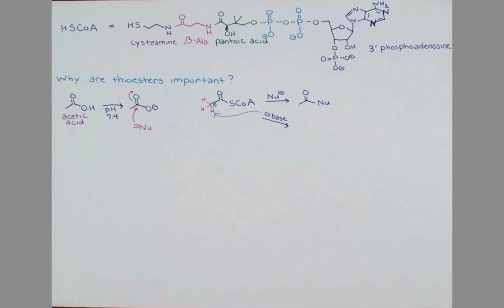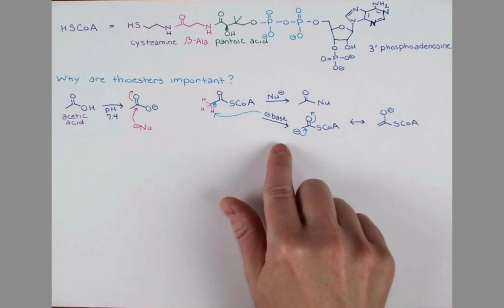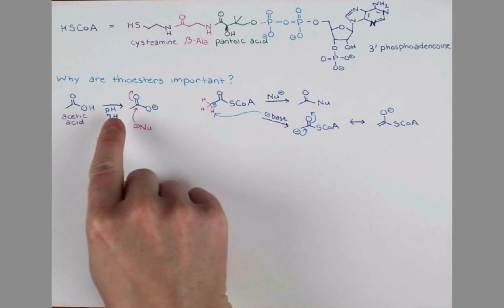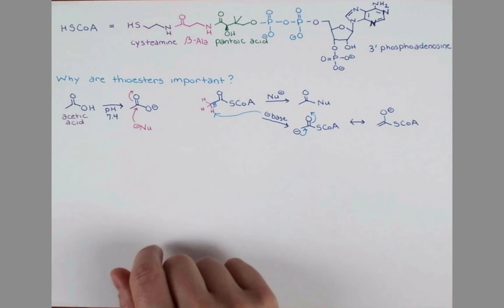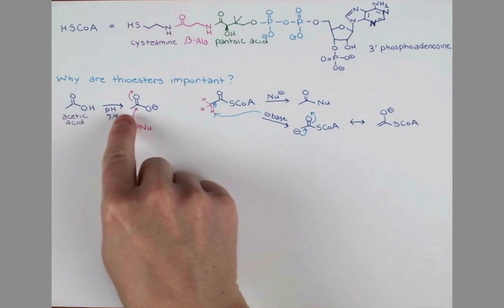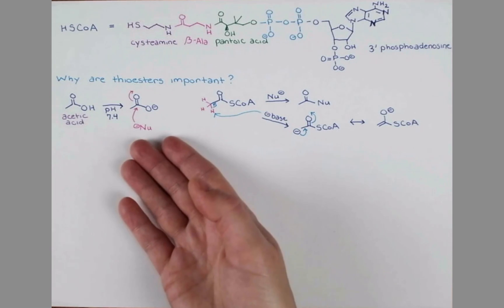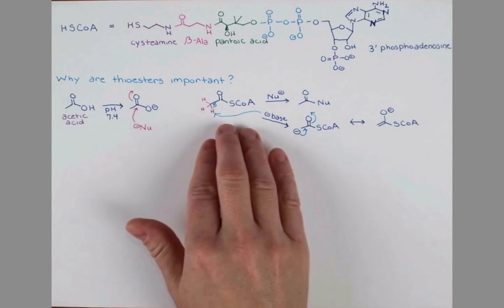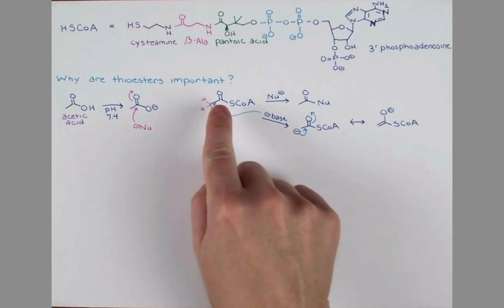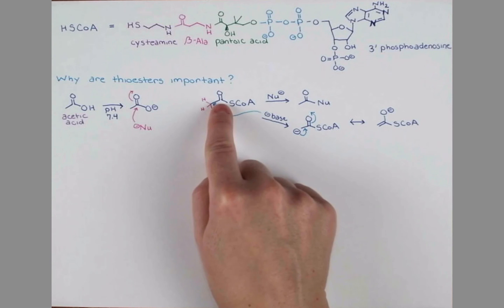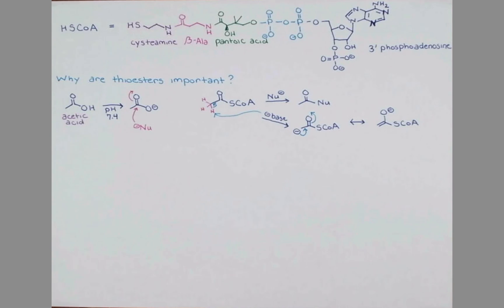The enolate can be drawn like this, or we can show its resonance form with the negative charge on oxygen. As you might imagine, this reaction to be deprotonated is also difficult for the ionized carboxylate. We're trying to put an anion on carbon when this molecule already has a lot of negative charge. So the thioester allows nucleophilic attack at the carbonyl and makes enolization occur more readily.